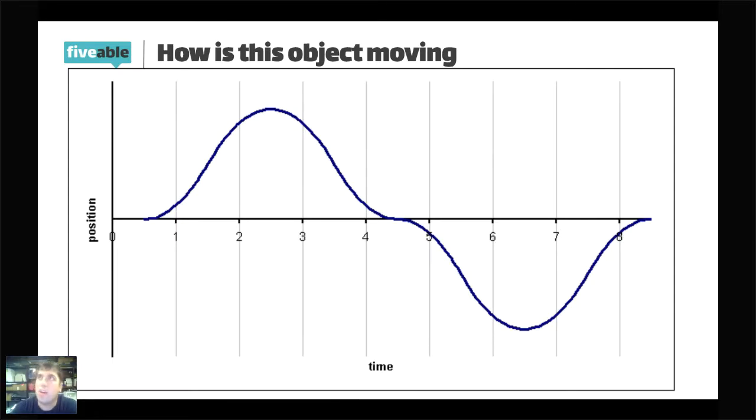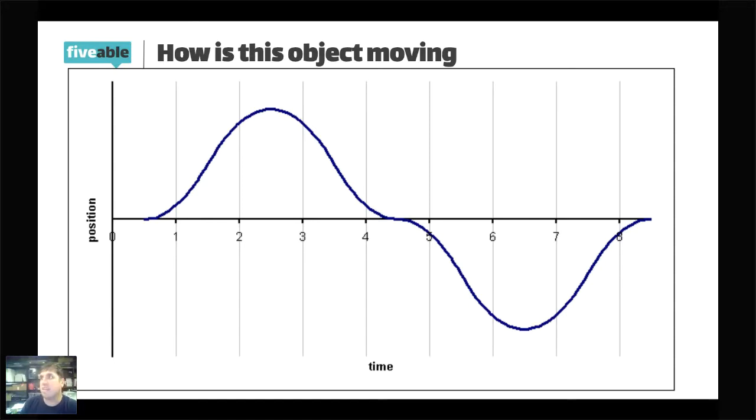All right, so a couple things we can say about this object. Number one, it starts pretty close to the origin. So it starts at our 0 point. It's not starting far away from our imaginary camera or sensor or whatever we're using to record this data, but it's starting roughly at the 0 point. It then moves away and somewhere around 2.5 seconds reaches its farthest point away. Between 2.5 and 4.5 seconds, it's coming back to where it started. At 4.5 seconds, it's back to where it started.